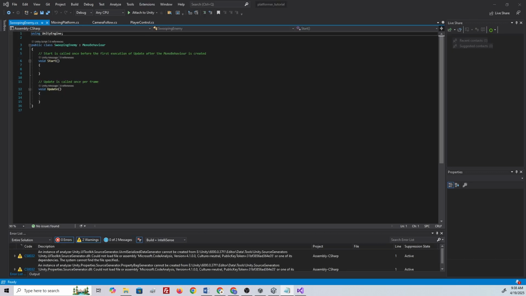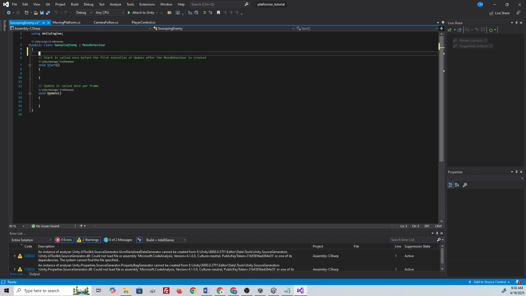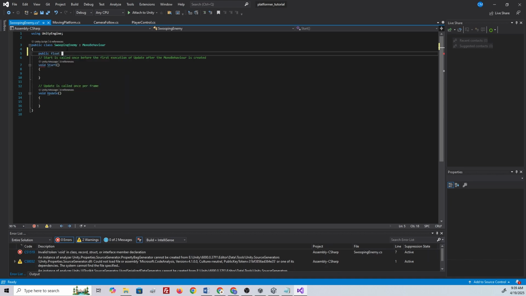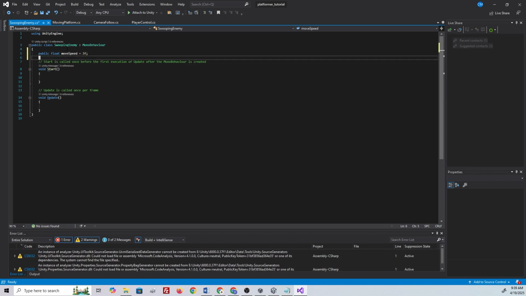So what we're going to start doing is adding in some of the variables. It's going to be a bunch of floats for the beginning. So public float moveSpeed, that's going to be equal to 3f.